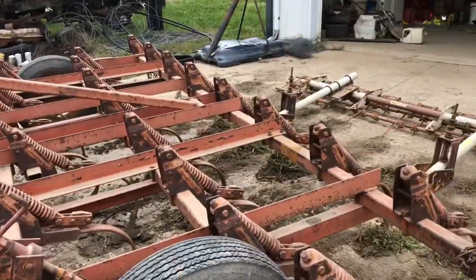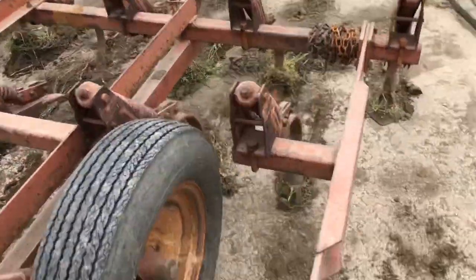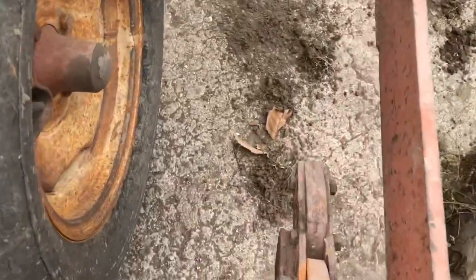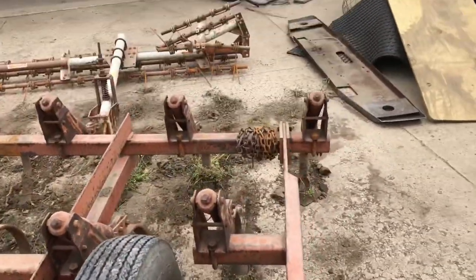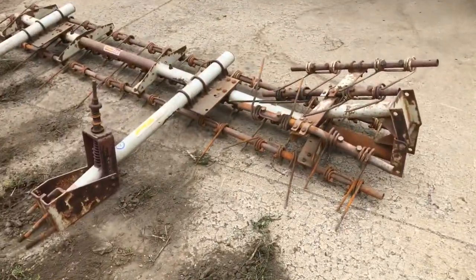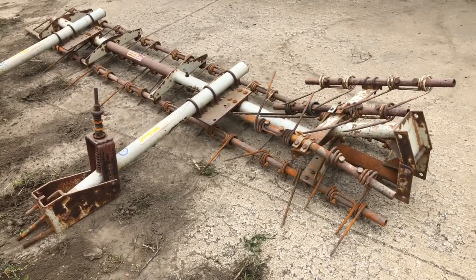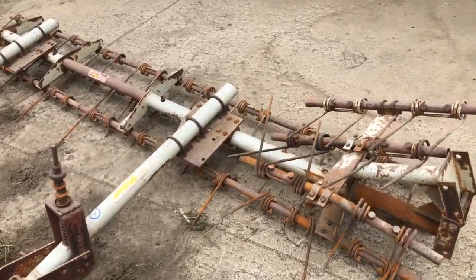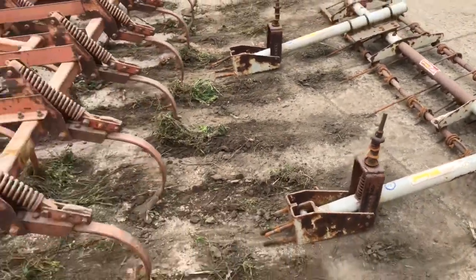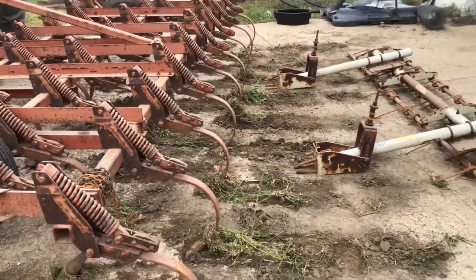Alright, I made a few passes, and just like I thought, these two shovels here like to plug up, so I took the shank back off. I did the same thing on the other side, and this harrow, it's beat to all get out, and it was causing more damage than anything. It was just plugging up because everything's broke on it. So I took it off, see how that works out.